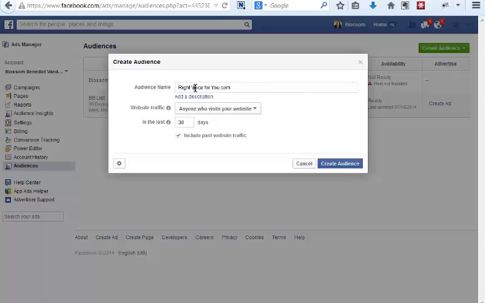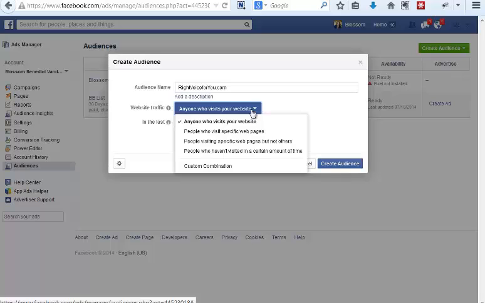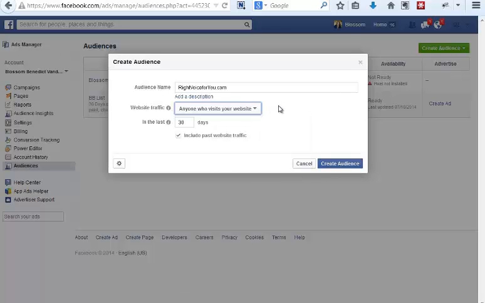But just be real specific when you name it, because this is the only thing that's going to tell you where you put this pixel and what that group has done to actually be targeted. Okay? So I always leave it at this: anyone who has visited your website. There are some other choices. We can do an advanced class on that if you want. Lots of cool ways to use all the rest of those things, believe me.